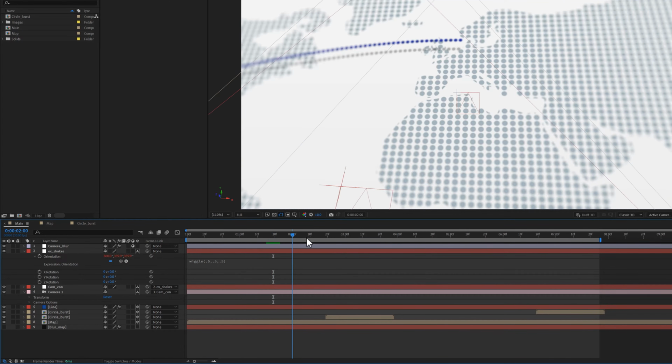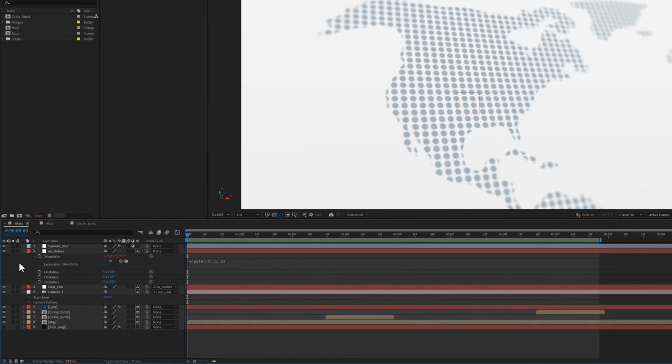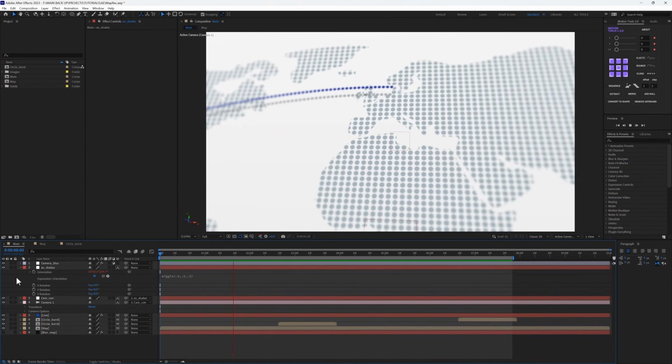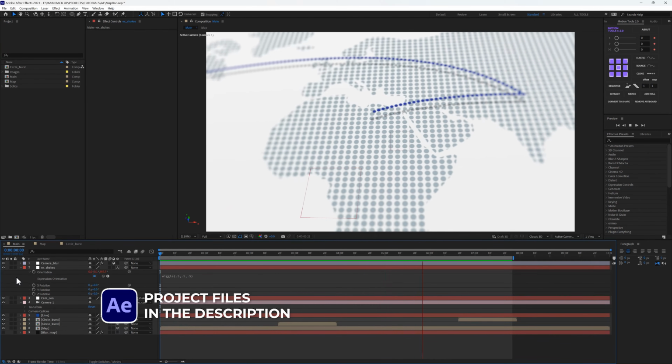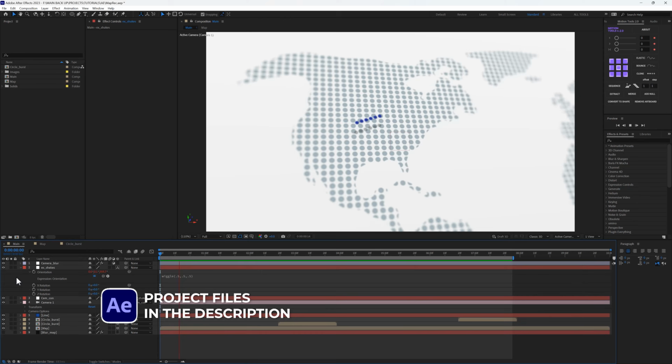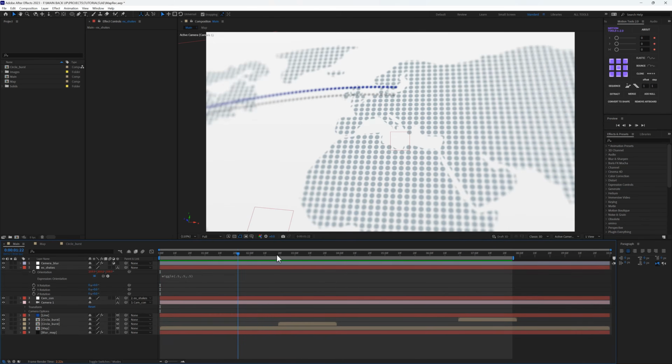I'll do the same wiggle, now 0.5, 0.5, 0.5. All this will do is give those extra shakes, just to make the scene more dynamic. If I play this now, this is what we have. You can see we have that subtle additional movement. And this is the end of the tutorial.